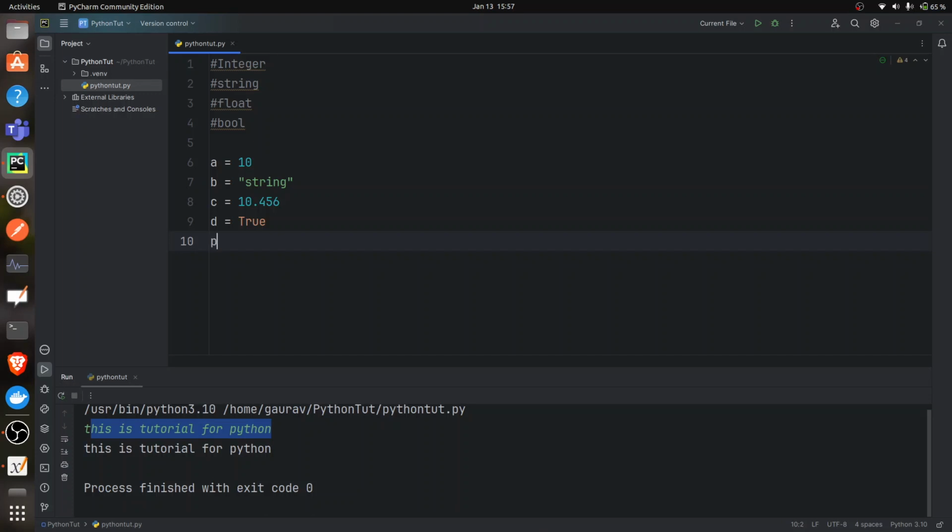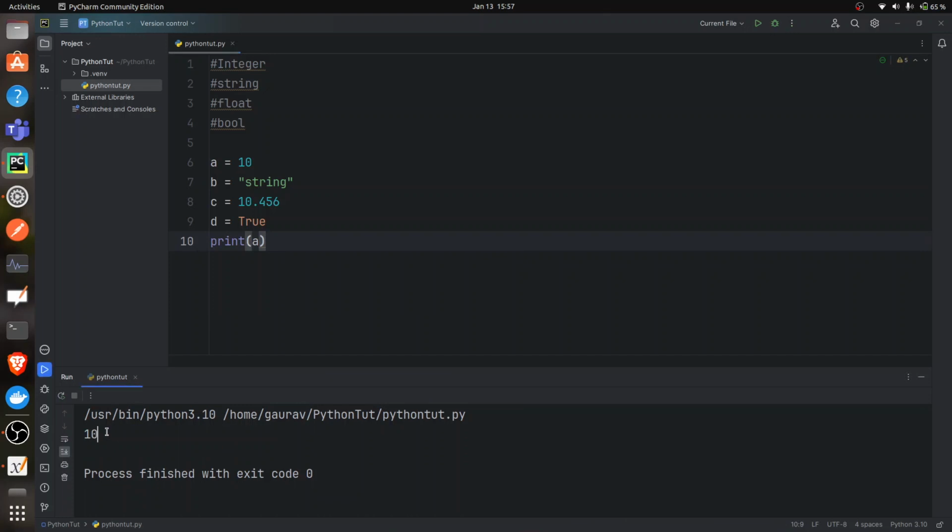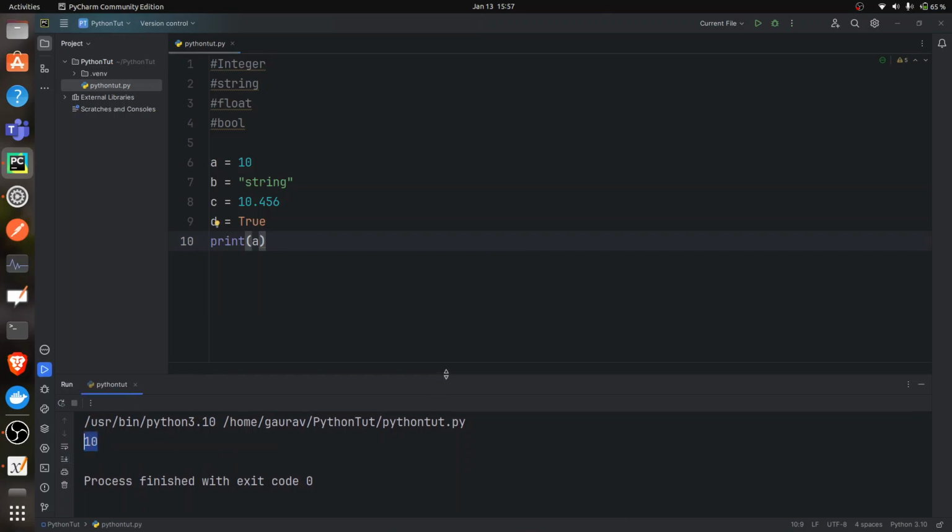So whenever I print the value of a, it will give me the value 10. This shows that the value 10 is stored, and its memory address is linked with a.